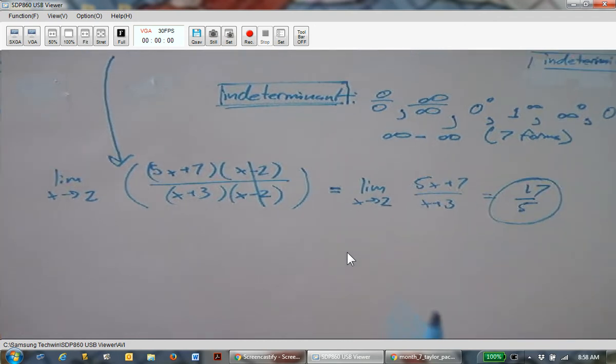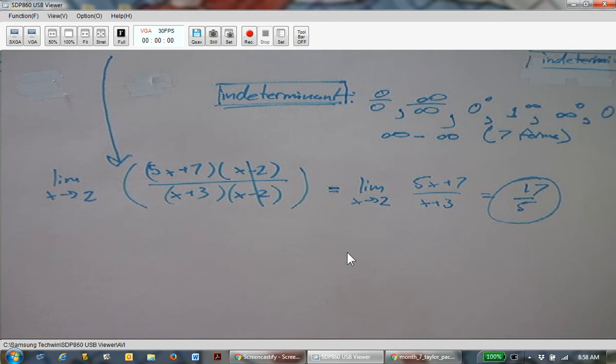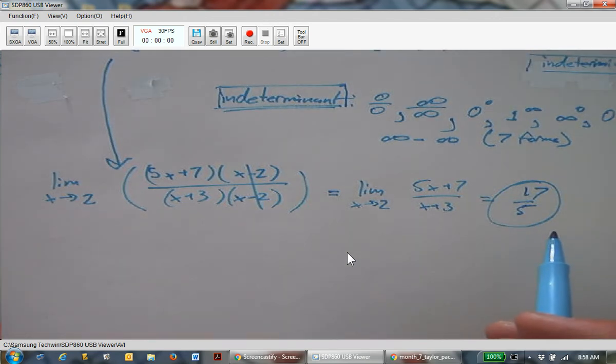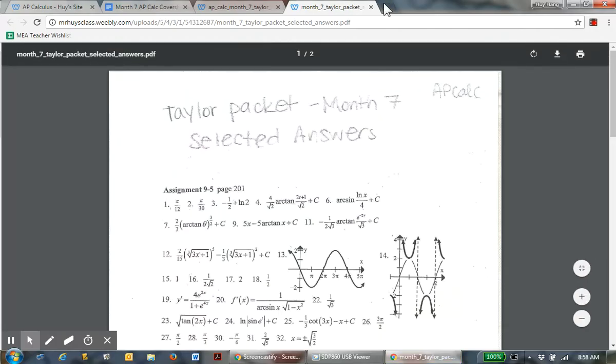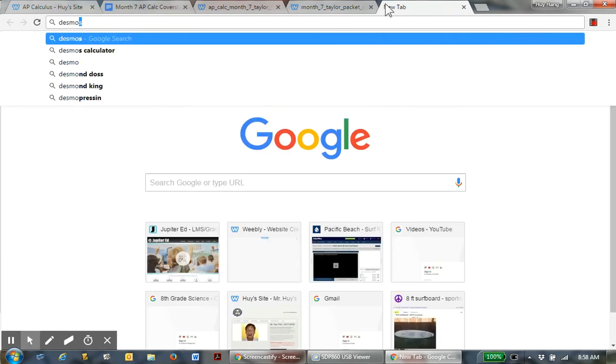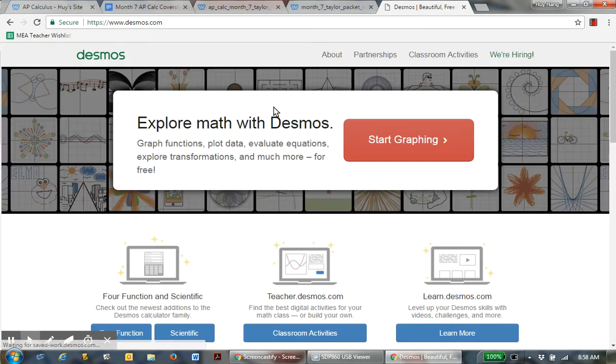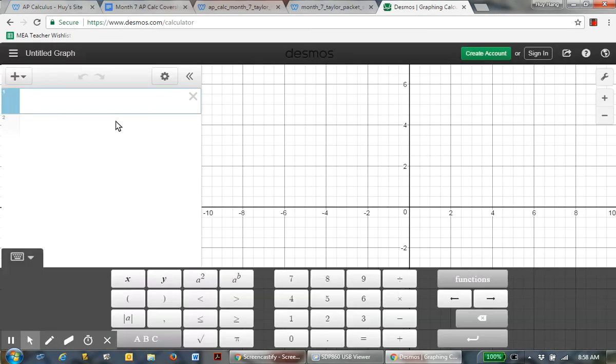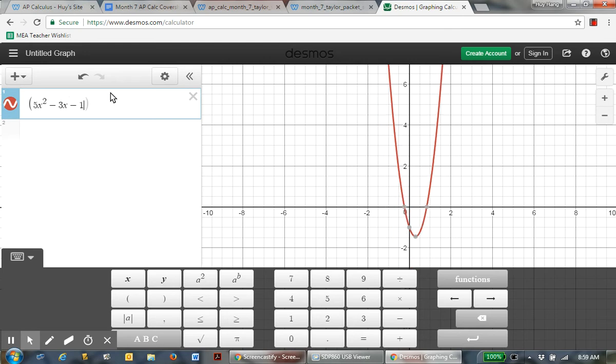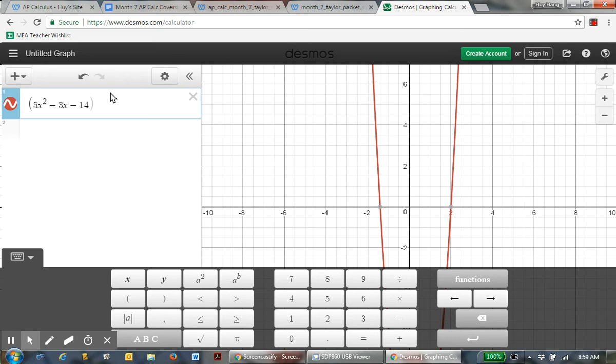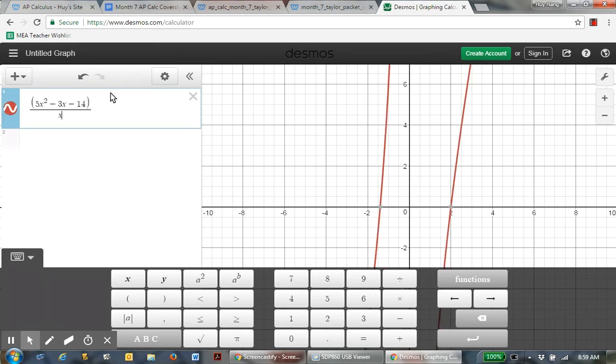Okay, if you can imagine the graph here, if I plug this into Desmos, which I don't have time to do... actually, I do, I lied. If I go into Desmos right now, what will we expect to see at x equals 2? Any hypotheses on what we should expect to see if I plug in the whole equation, 5x squared, without any factoring? It'll just be like a line.